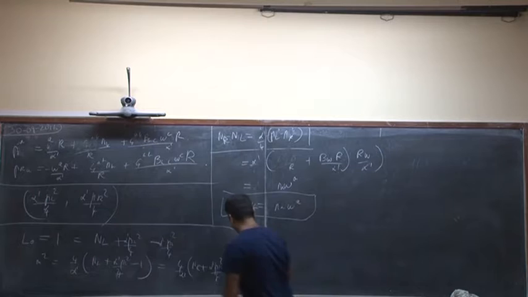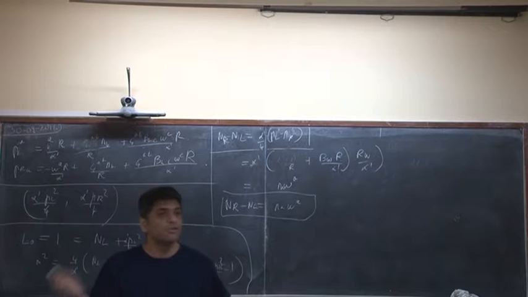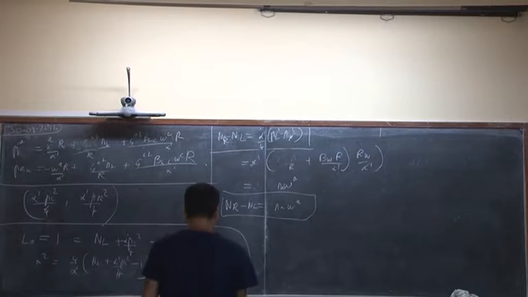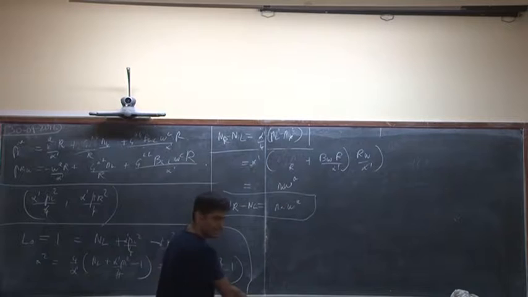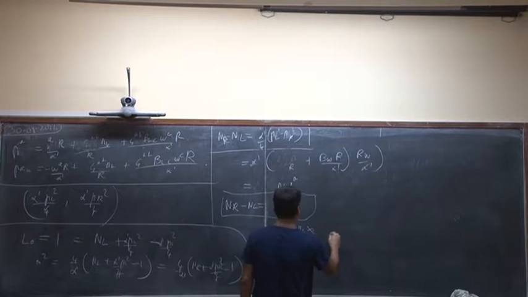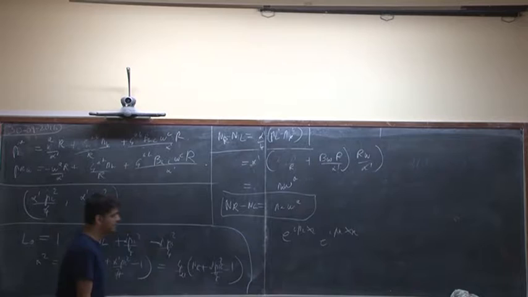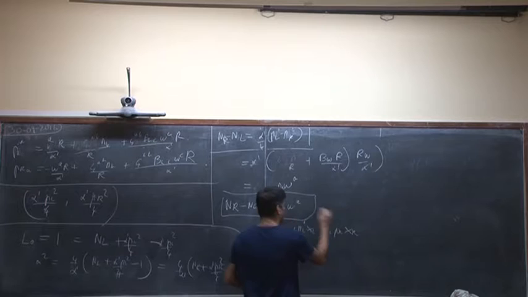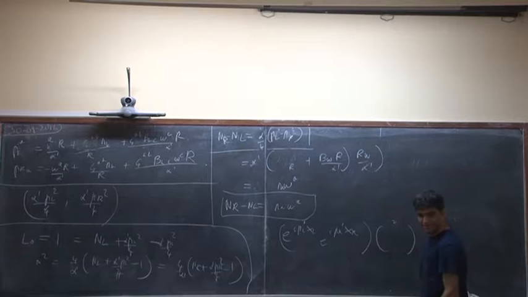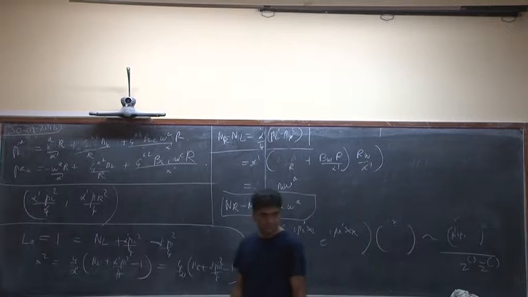Now, the next thing that we wanted to check was that the OPE also continued to be single valued. Okay. So, how do we do that check? Let's do it a little abstract. So, we have e to the power i PL XL, e to the power i PR XR. Okay? And then we, let's say P1, we take this same thing with 2, and we get the same thing with 3, which is P1 plus P2. Okay? Divided by Z to some power and Z bar to some power. And we want to compute those powers.